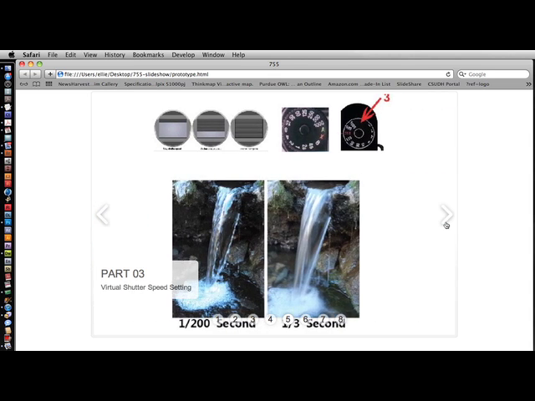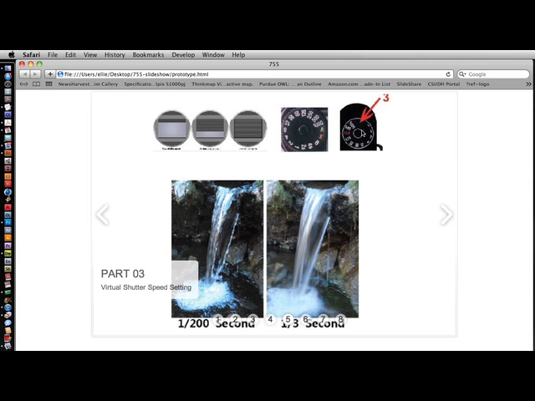So the next part would be the shutter speed, and for the shutter speed, again, I've made the dial so it resembles the dials on the actual DSLR camera, to minimize the confusion. And once the student changes the setting, they can automatically see the animated shutter based on the slow shutter or fast shutter or regular speed shutter. So as they make a selection, they see the animation, which I will be creating in Flash, and they would see the resulting image instantly on the photograph.